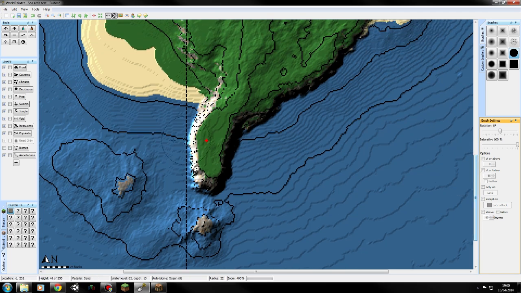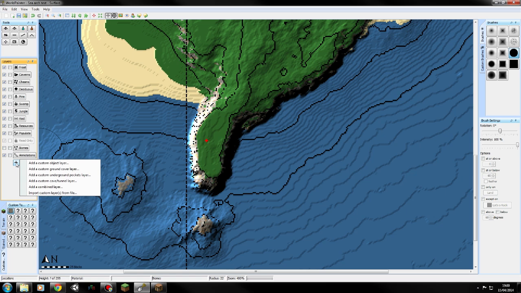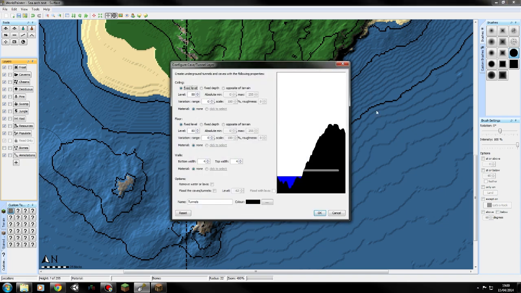So now we're going to have a look at this, and we're going to create what's called a cave layer. I haven't actually gone over these yet, but I will be going through caves and caverns and stuff in a lot more detail in a further tutorial, but this is a more specific one. So we're just going to go onto this plus here, just like we did the custom trees. We're going to add a custom cave tunnel layer, and this is quite a new addition to World Painter, and as you can see it looks really cool. It's got this nice graphic on it.